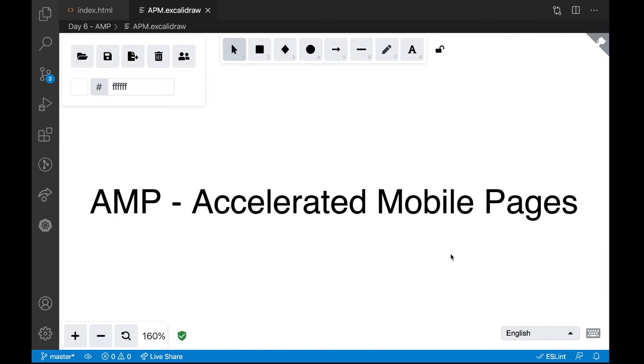What is AMP? Accelerated Mobile Pages, or AMP, is an HTML framework. This is optimized for a fast user experience and fast performance of websites. So is it like a new thing I should learn to build a website? Not at all. It is more similar to HTML except with a few minor changes.